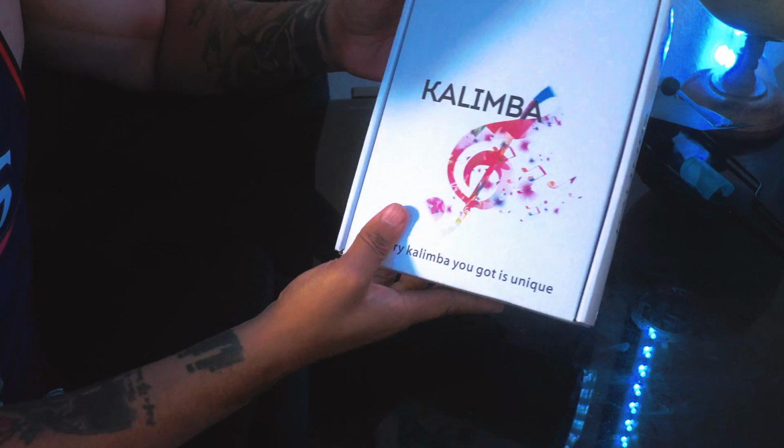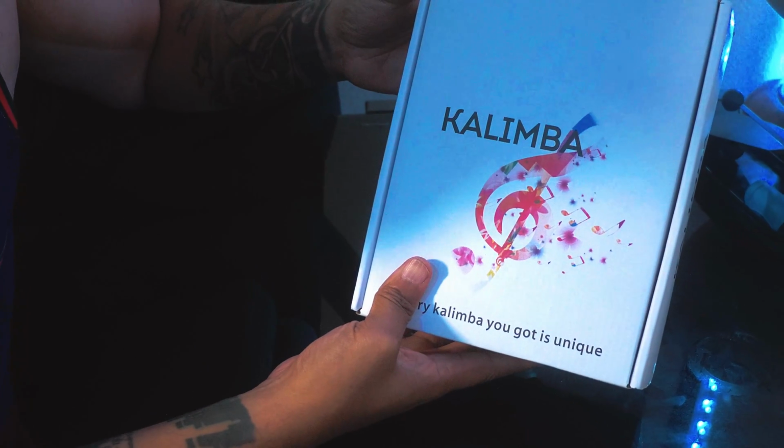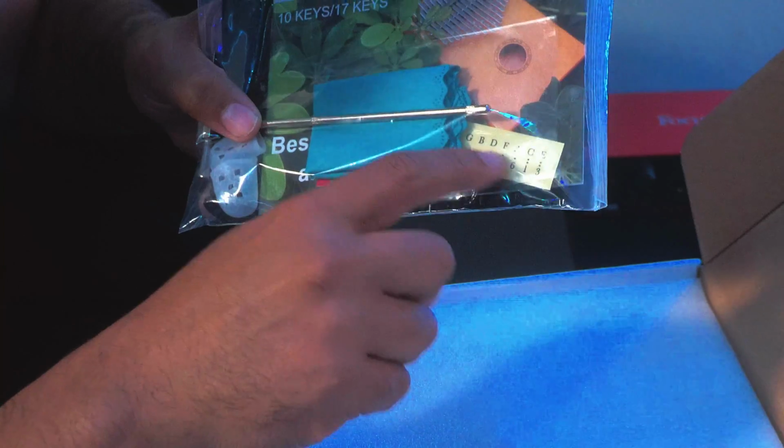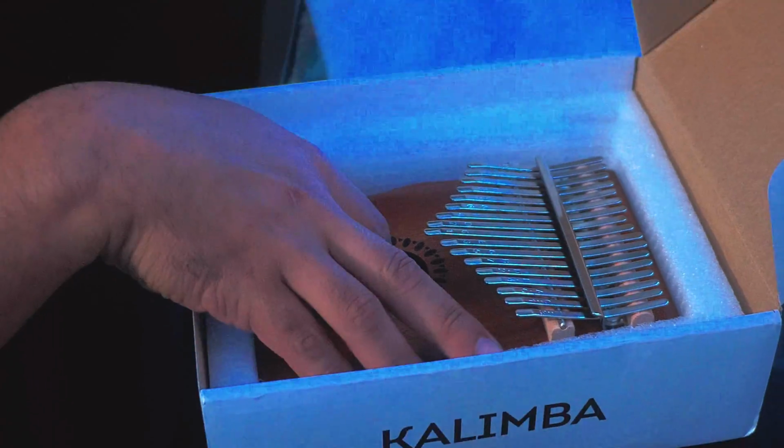Oh, Papa, it's a Kalimba. It's a Kalimba? Okay, almost. Instructions, tools, I'm sure to tighten it up, as well as stickers for the keys. And oh my gosh, it's the Kalimba.